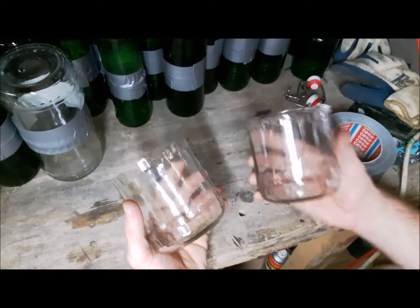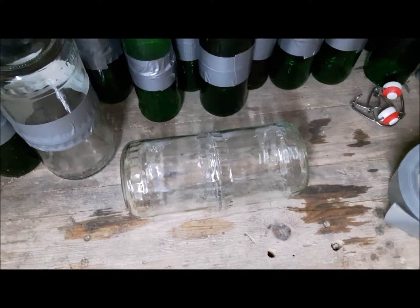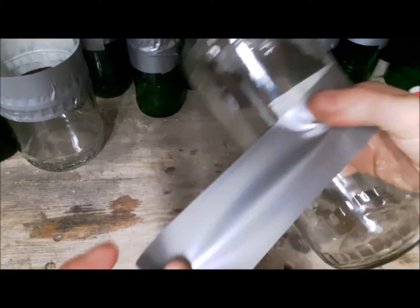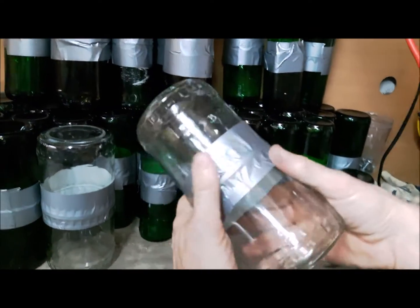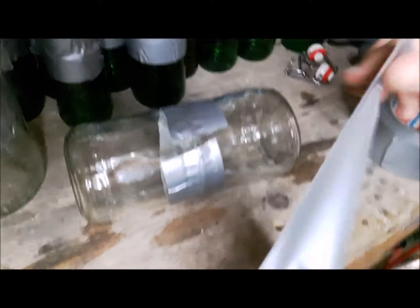Take the two pickle jars — it doesn't matter if you have imperfections or if it's not a perfect line. It doesn't matter if the tape looks messy because you're not going to see the tape; it will be covered by concrete. What is important is that you seal the glass brick and don't have any gaps where water or moisture can get in.